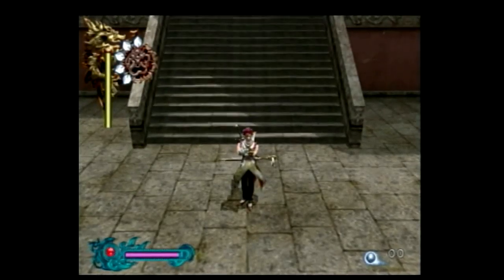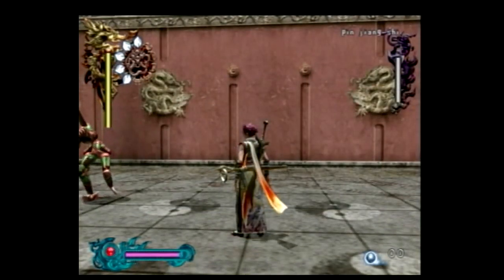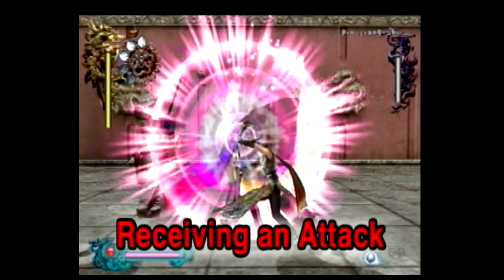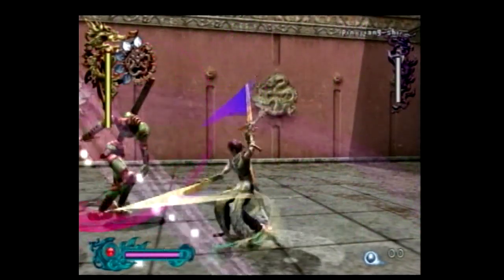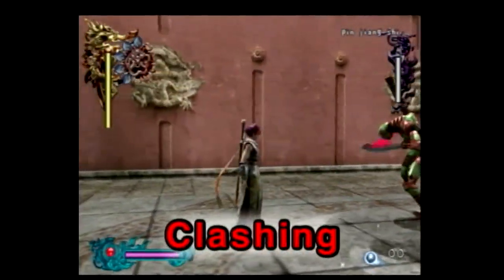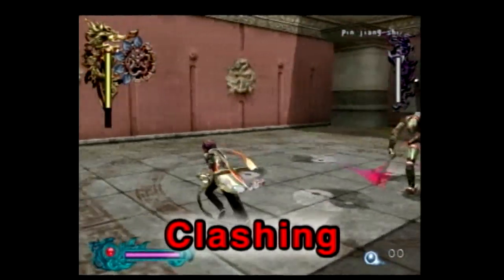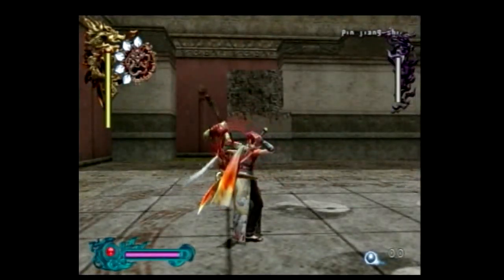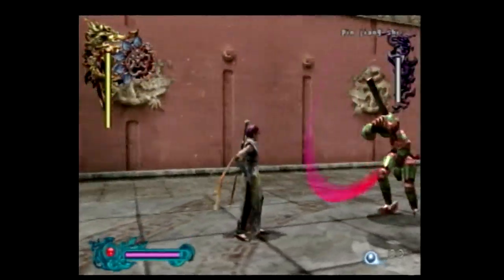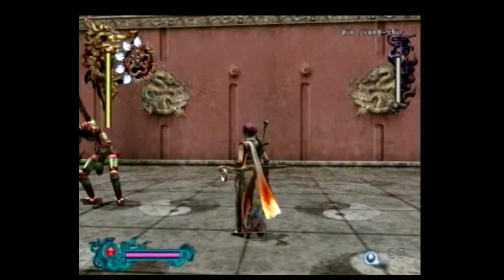Now that you know the basic fighting techniques, it is time for you to learn how to clash. You must listen very carefully. If you are attacked from the front, you will automatically deflect enemy attacks. If an enemy performs a series of attacks, the two of you will become locked in combat. This is called clashing. However, for every attack that you deflect, the defense gauge in the upper left part of your screen will decrease by one.